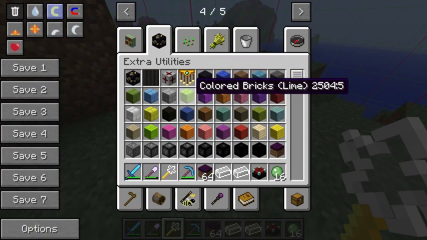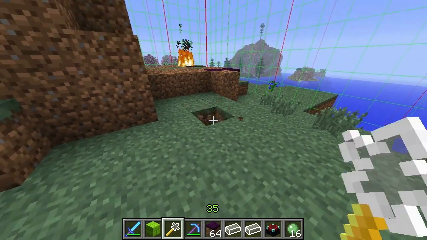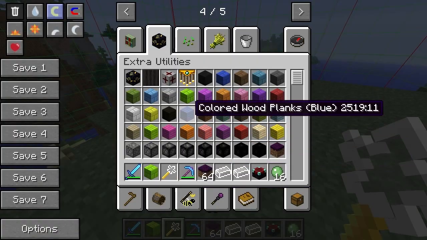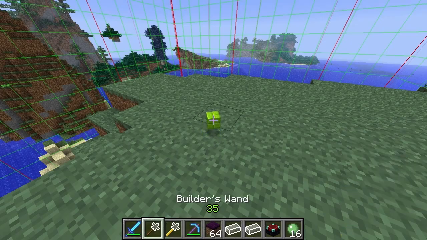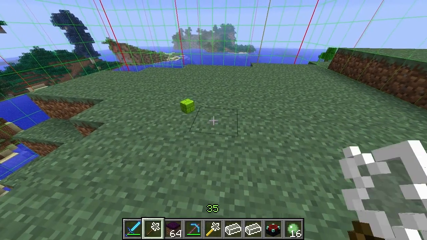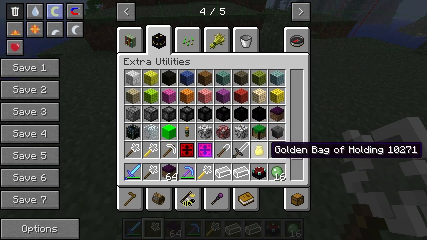Probably need some blocks in our inventory. Let's use these bricks. We don't seem to be getting anywhere with this. What about the regular builder's wand? Maybe I need to press a button while I'm doing it, I'm not sure. Or it needs to be in an adjacent spot in the inventory, I don't know. It's just a guess. It's never normally like that. So I might have to look this stuff up then. What are the other ones we've got? The other ones probably make more sense.